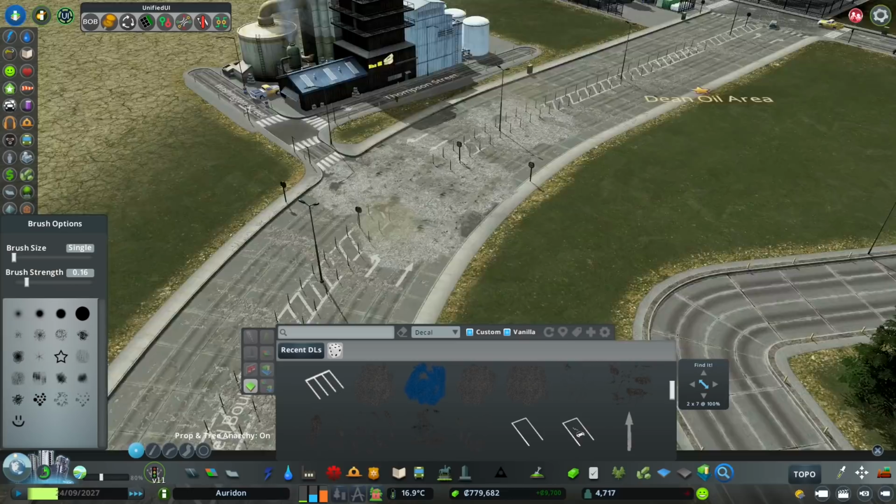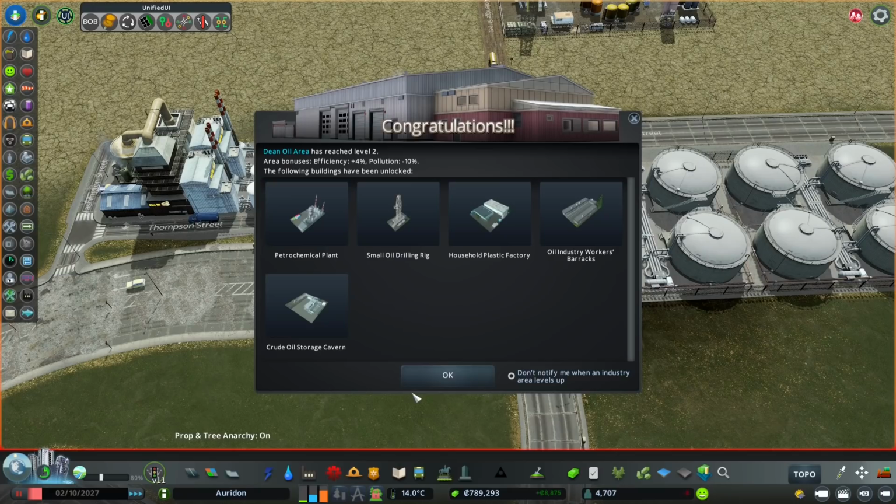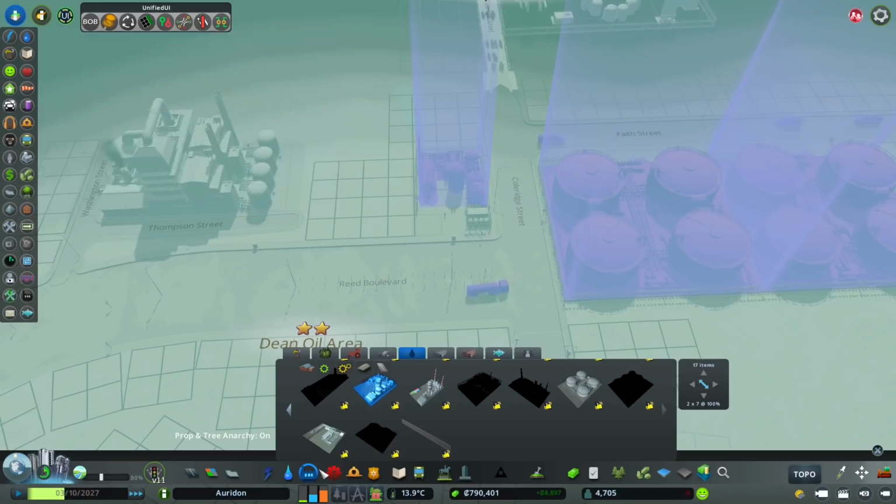Oh, and we've got to level two. So we have got the petrochemical plant, which I'm going to put in now. We've also got the small oil drilling rig and the household plastic factory, which I'm definitely going to come on to in a second as well. But first things first, while we're just focusing on this little corner, I will introduce the petrochemical plant.